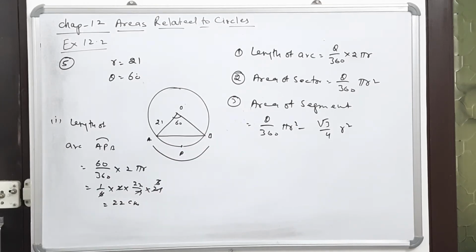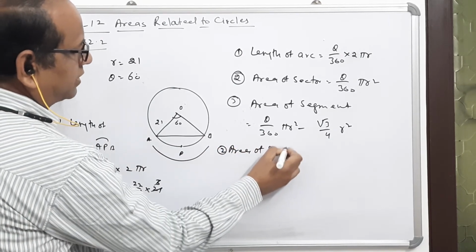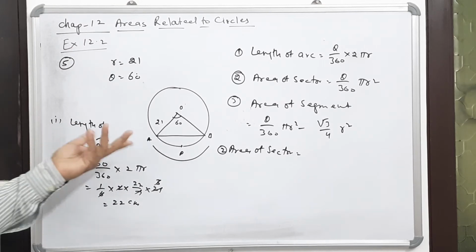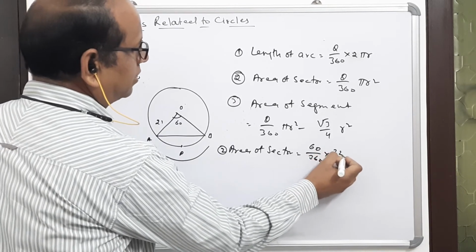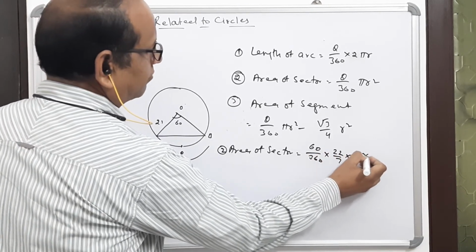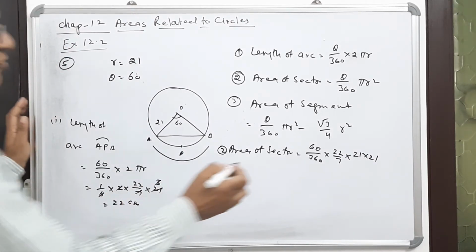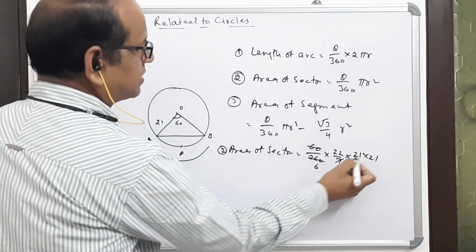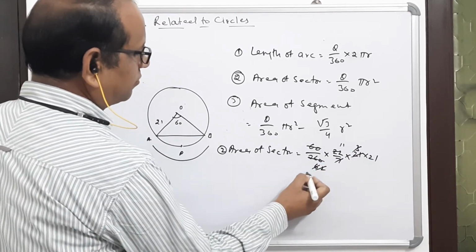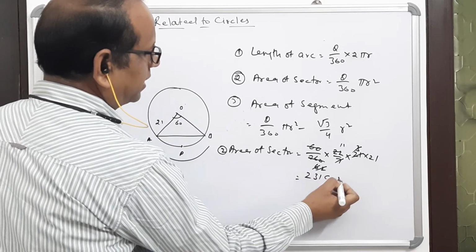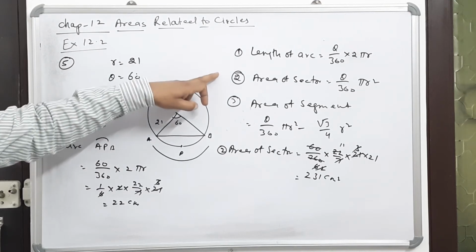The second part is area of the sector. Although it is asked in the sum, that's why I am explaining you, but otherwise we have already done a lot of sums based on this. So it is 60 upon 360, 22 upon 7, 21 into 21. Please see this part. This is the area of the sector, and if you simplify, this is 6 times 7 threes are, 3 twos are, and this 2 elevens are. So if you multiply, it is 231 centimeter square. That is the area of the sector. Length of arc we have got, area of sector we have got.